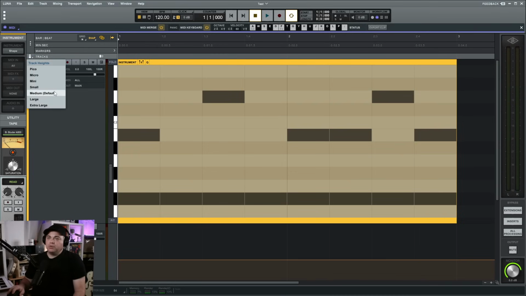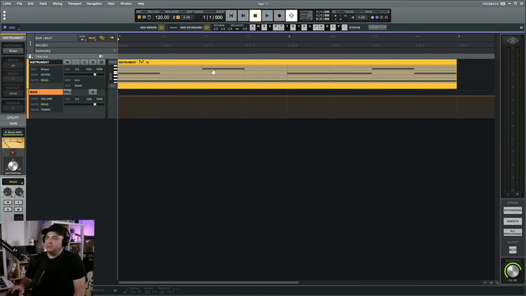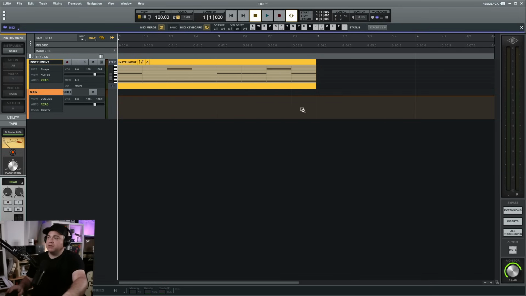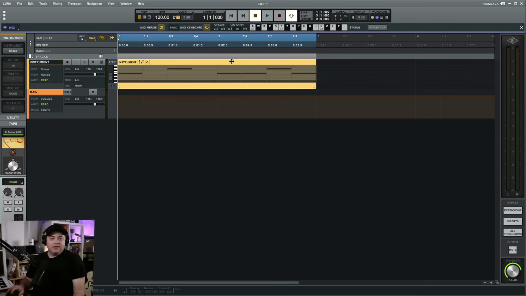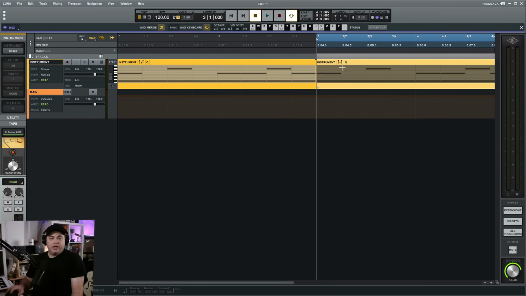So I'm going to resize this again to medium, the default size. There's our clip, but I may want to extend this for at least 2 more bars. So I'm going to hold down Alt on my computer keyboard, scroll out a bit with the wheel on the mouse. Now, if I want to duplicate this, I can click on it and then press Control D, and you can see that's created a duplicate right after this one.